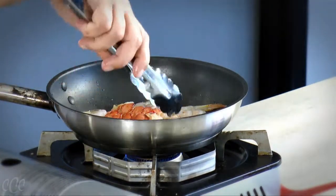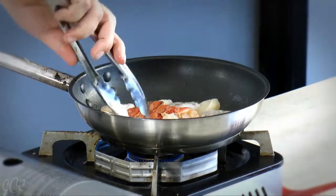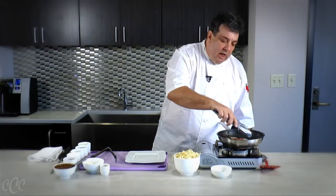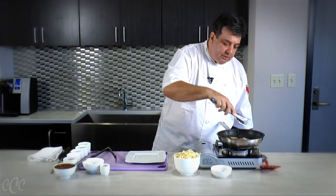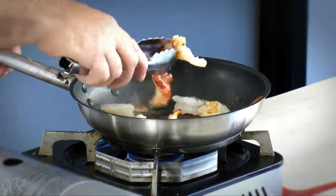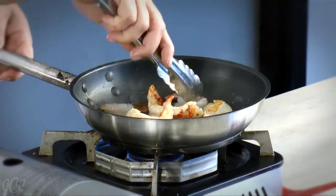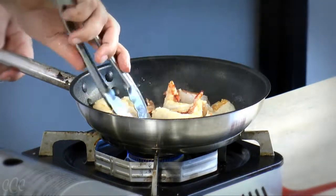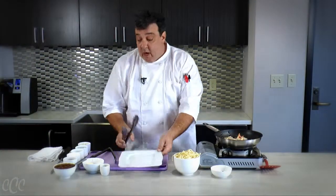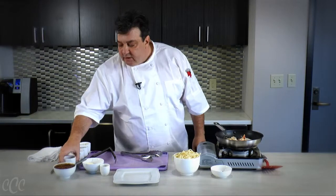I'm shaking the pan a little bit. I don't want it to get too overly hot. I do want to lock the juices in. At this point, you can see I got a nice little golden brown and locked the juices into the scallops. We've gone and turned them. I'm going to go ahead and do the same with the lobster. Then we'll move right to the shrimp. And now we've got a nice little sear to lock all the beautiful juices and flavors into our fruit de mer. The next component we want to come in with is a little bit of sherry.